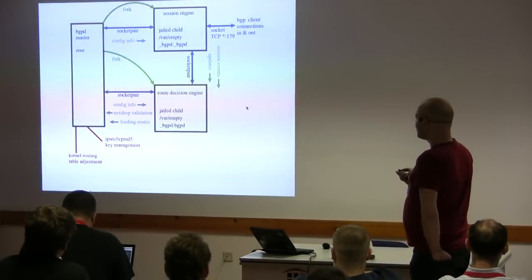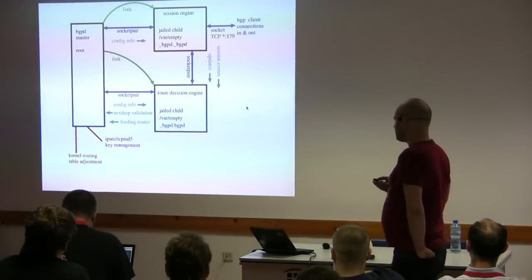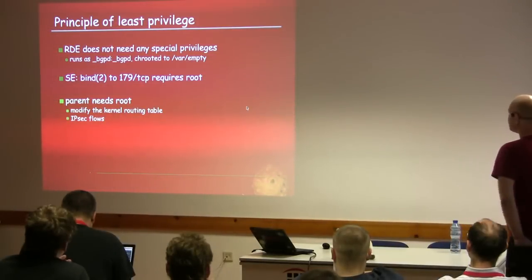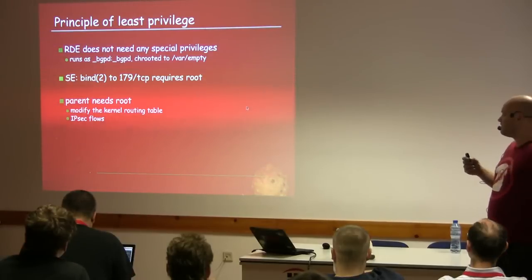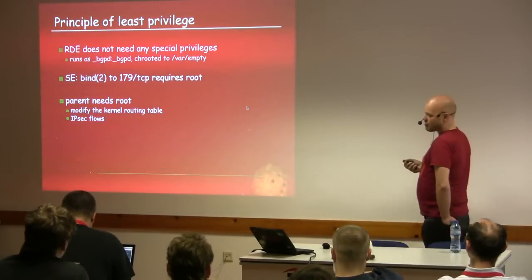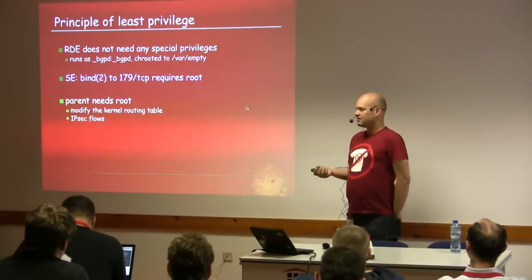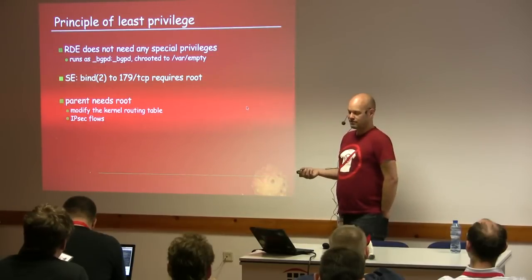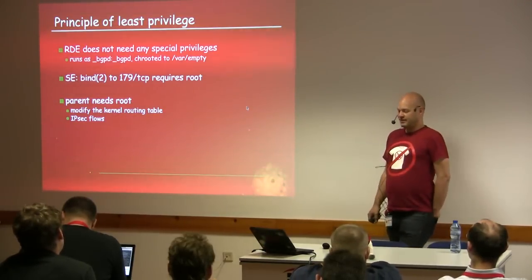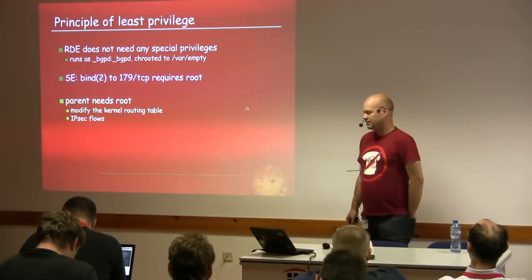And as I mentioned, this is an important point. These run without any meaningful privileges. They have no special privileges in the system whatsoever and are chrooted. We are, once again, following the principle of least privilege here. So each and every process only has the privileges it really needs to fulfill its task. When one of the unprivileged processes needs some operation to be done that requires privileges, it asks the master process, the parent process, to do that and send back the result. The session engine needs root privileges for one single operation, that's binding to the TCP port 179.